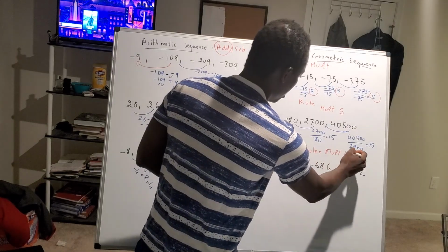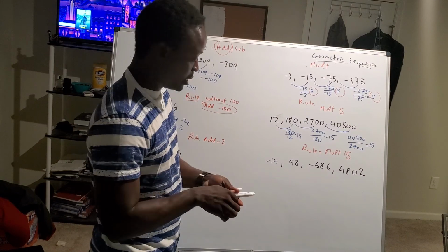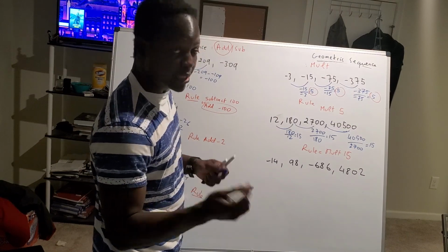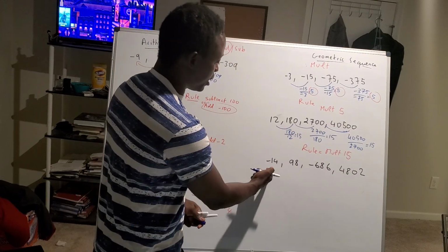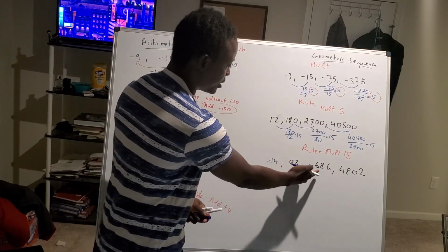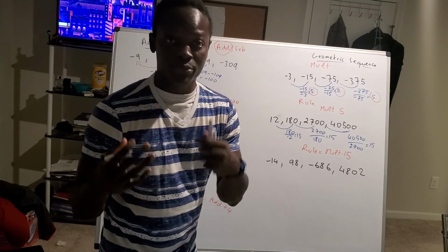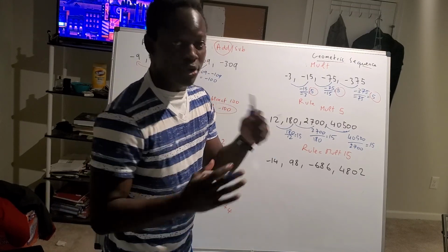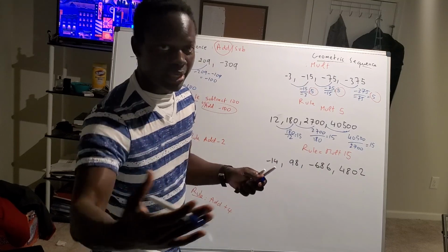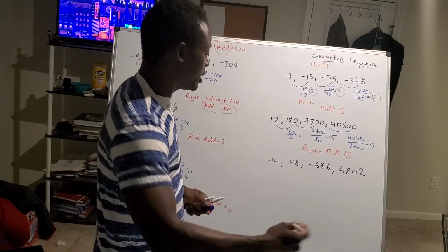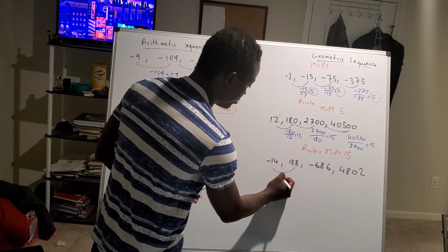Alright, now the last one we're going to be going into is same thing, right? But this one, what do you see here? The difference is the signs, right? This is negative, this is positive, this is negative, this is positive. So that means we're gonna multiply by a negative number. If you don't know that by now, when you multiply by a negative number, sometimes it's positive, sometimes it's negative, and then it goes on, right? Positive, negative, because I keep multiplying.